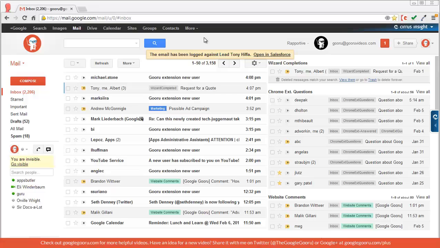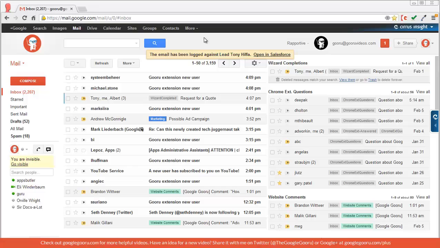As far as installation is concerned, Cirrus Insight's a Chrome extension, so installation by end users is extremely easy. This is great because it means little to no extra work for admins. All you really need to do is send a link to your end users and tell them to install. As you can see, Cirrus Insight is a great tool for Salesforce users who feel like they're spending too much time switching back and forth between their inbox and Salesforce.